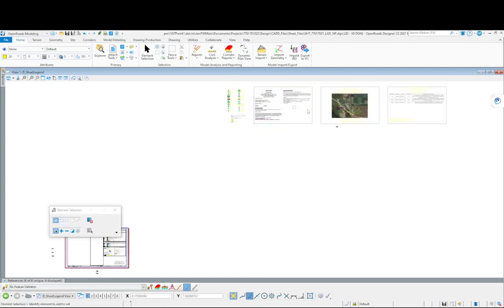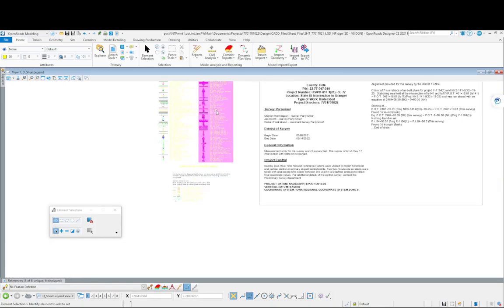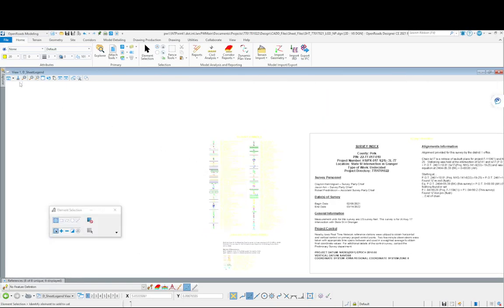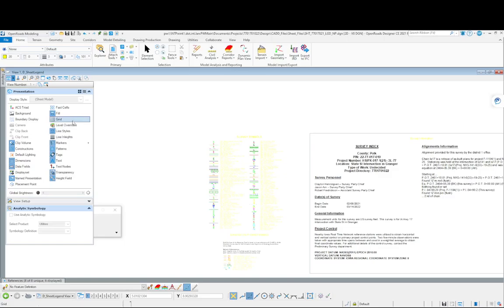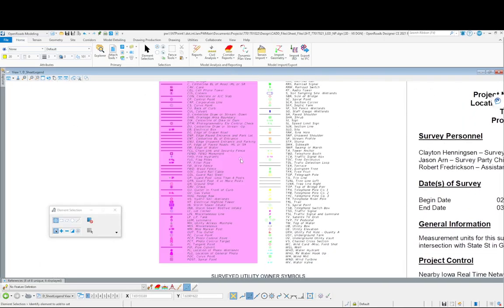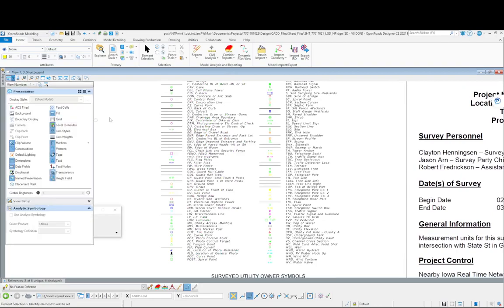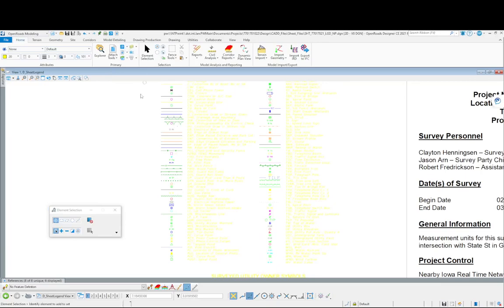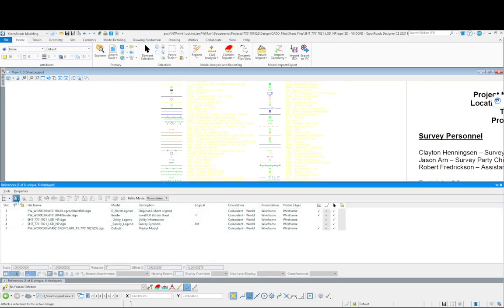And as you can see from our fit view, we've got it all coming in here. If you want to see the text a little bit more legible, you can turn the level overrides on. It gives you a little bit more legibility to our text here. But you do lose the line style, so we're just going to turn the level overrides off. Then we're going to come into our references. We're going to select that sheet G01 reference. We're going to move it.